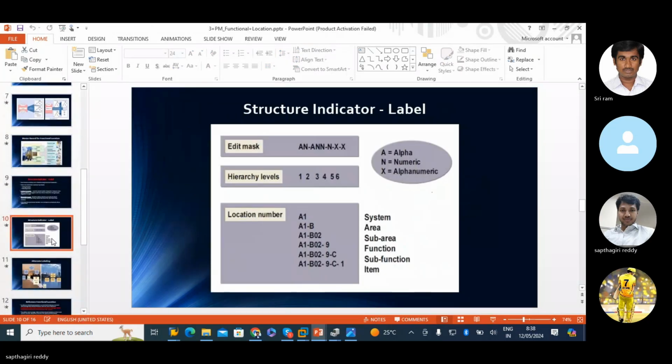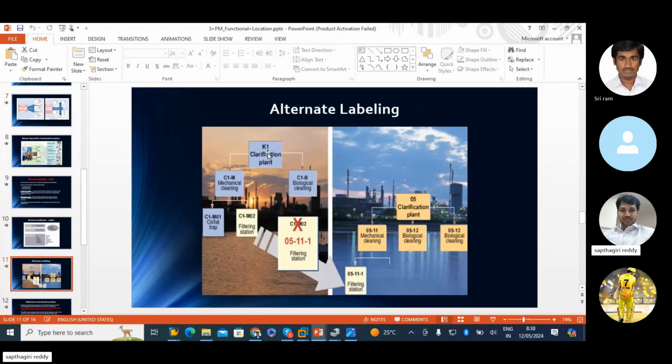Understood? See here, a clarification plant is there. In that, mechanical cleaning is there and biological cleaning is there. Under mechanical cleaning, there is an oil and fat trap, a filtering station. This is alternate labeling, don't worry. This is called structuring of it. Clear?